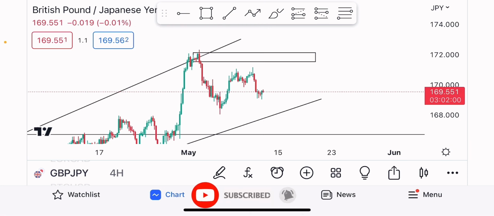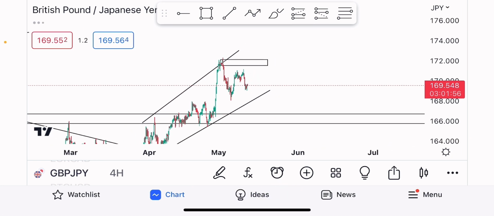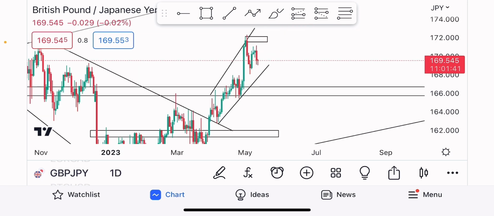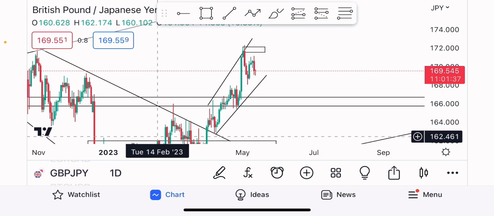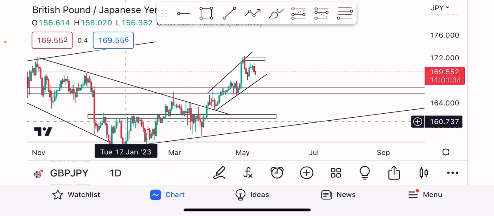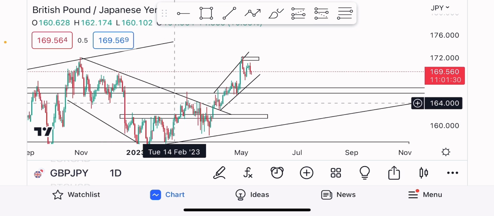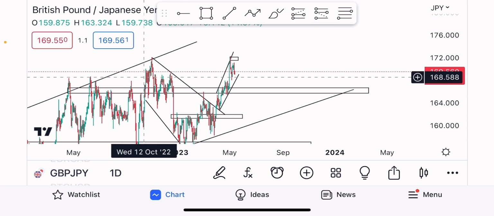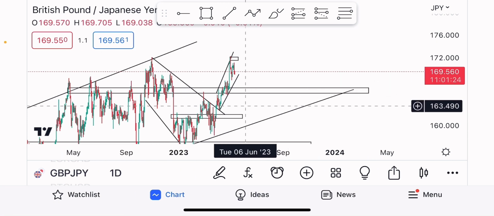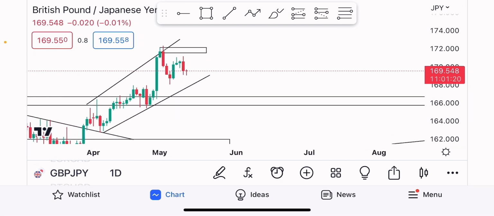As we are seeing on the 4 hour time frame, the market structure and market trend are matching up with the daily time frame that we saw. We were previously saying that on the daily time frame we saw the market give us a breakout of this zone, as the market was trading in a downtrend on the daily time frame inside our overall uptrend on the weekly time frame. So we had a breakout of this level. The market broke out of this level, creating higher highs and higher lows. So currently we are trading in an uptrend.